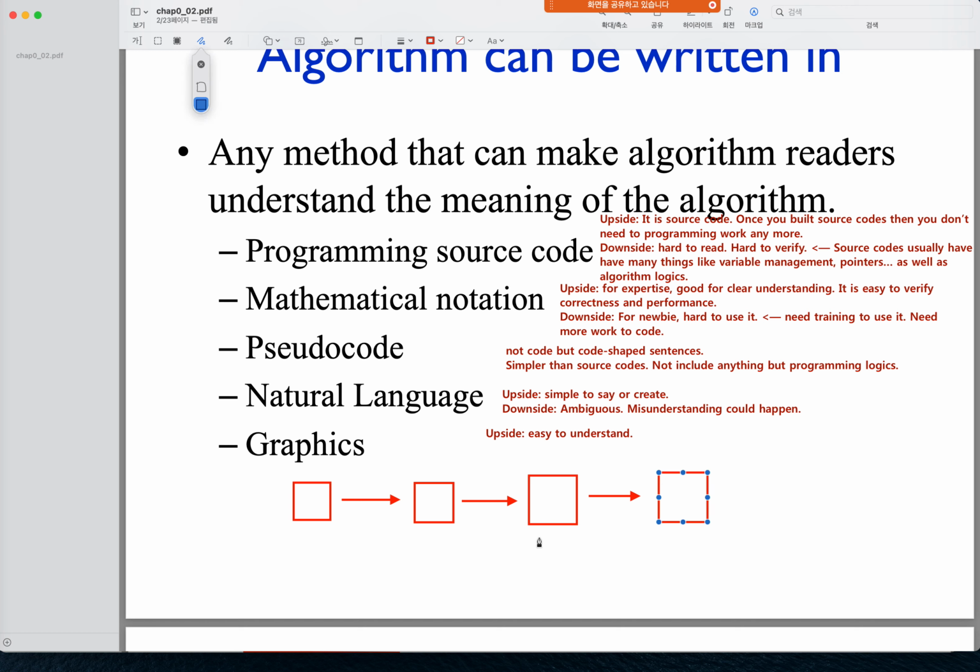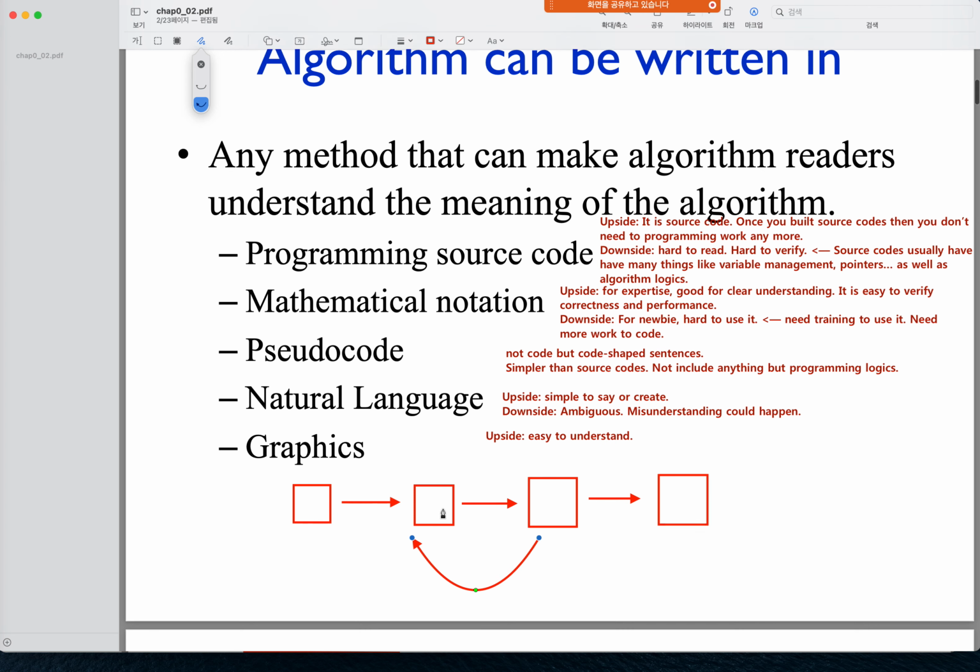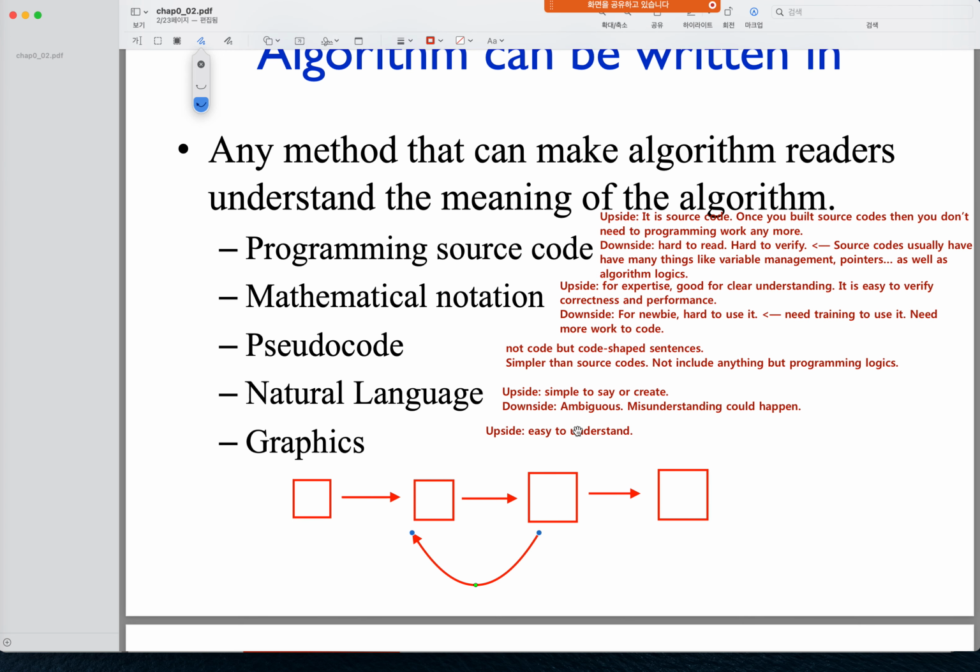If there is some loop, then maybe you add a go-back loop here. Within the rectangle, you write down some description or steps. So an algorithm written with graphics is easy to understand, but the downside is it takes time to draw.